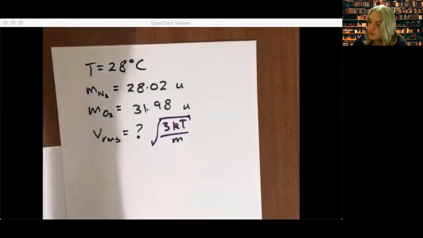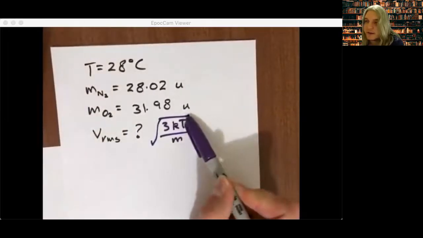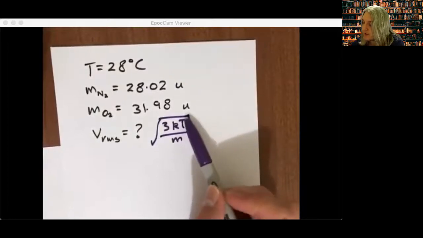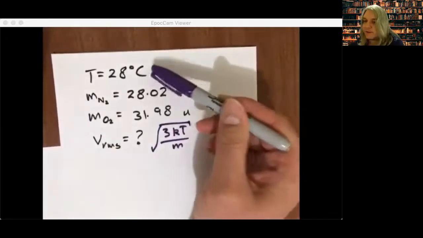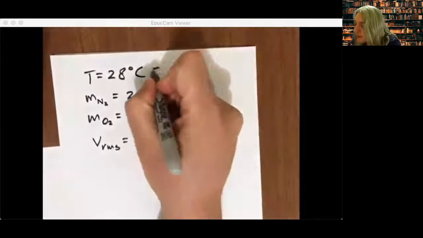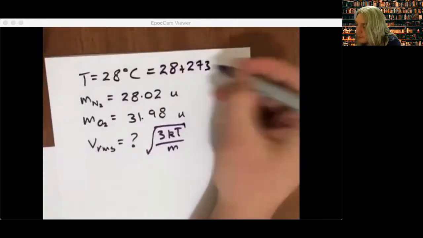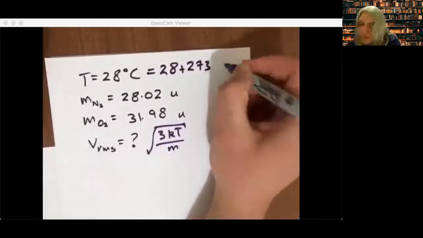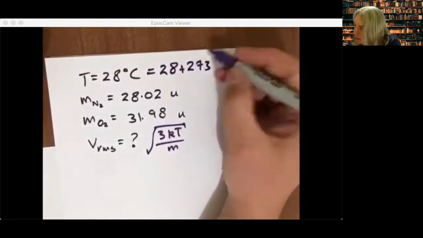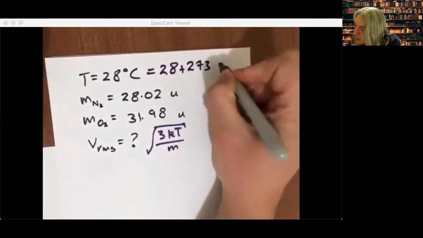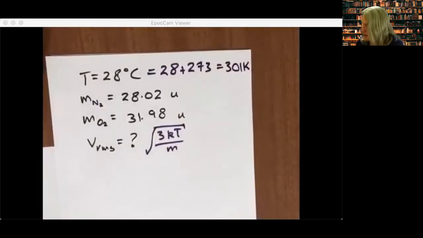But of course, we do need to think about the units. This needs to be a temperature in Kelvin. It's an actual reading of a temperature, right? It's an actual reading, not an interval, not a step in temperature. So we need to convert this into Kelvin. And of course, that is just plus 273, to the nearest whole one. So we add on 273, and that will give us 301, won't it? 301 Kelvin. Right? So we've got 301 K.